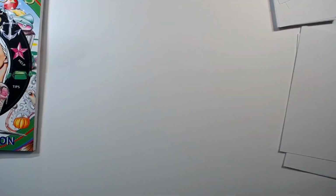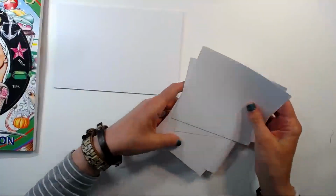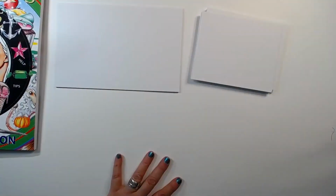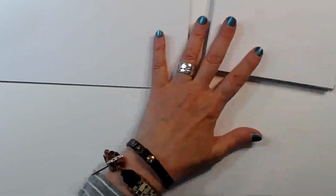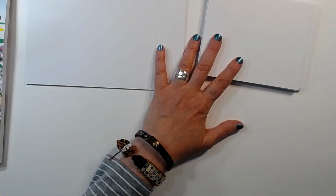Okay, let's just move this stack out of the way. All right. So there we go. So now let's go ahead and zoom in a little more and make sure we are focused. And oh, that's too far. Wait a minute. That's a little too close. Okay, now let's lighten it back up again because we are on white paper.